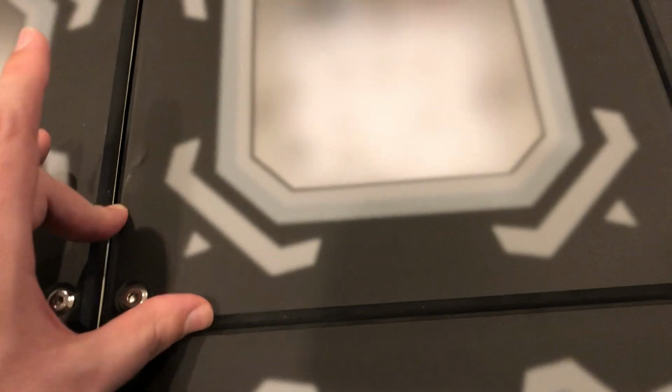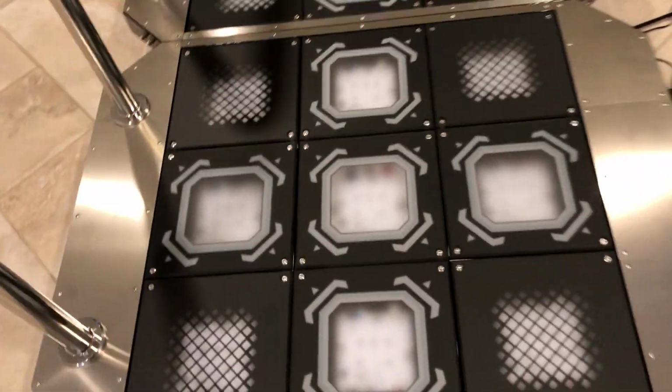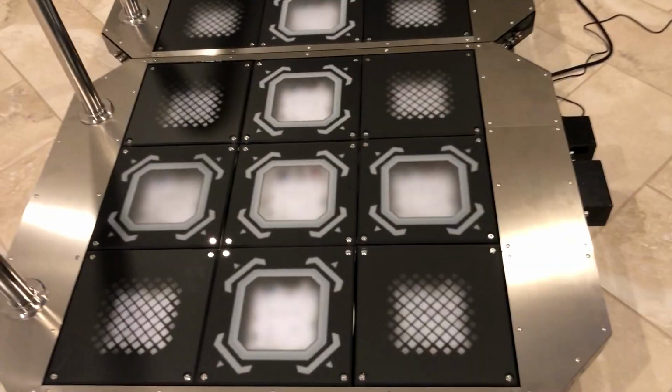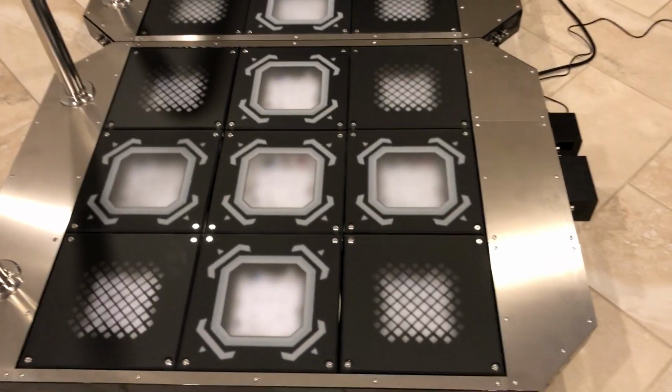But yeah, back to the point. There's a little bit more travel here. I think that's because there's no bracketing on the edge of this. I haven't found it to be problematic, but I could see it being the kind of thing that annoys people. So I did want to bring it up.